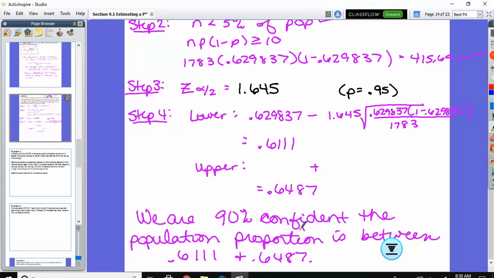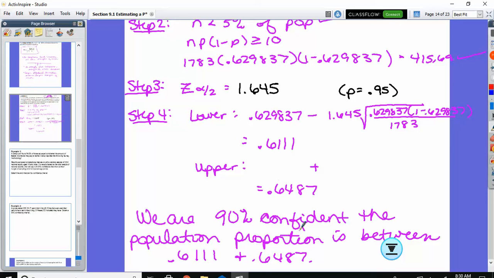Now, does that mean that the true value of the population has to be between those? No, we're 90% confident. That's not a guarantee. So it may not be, but we would expect it to fall in that interval. If I wanted to be 95% confident, what would I have to do with those numbers? Yeah, we would have to make a new confidence interval and they would get further apart. If you wanted to be 98% confident, they would get even further apart. The wider they are, the more confident you can be that your answer falls between them.